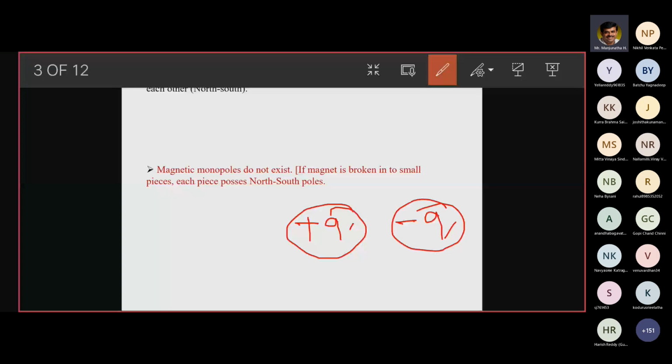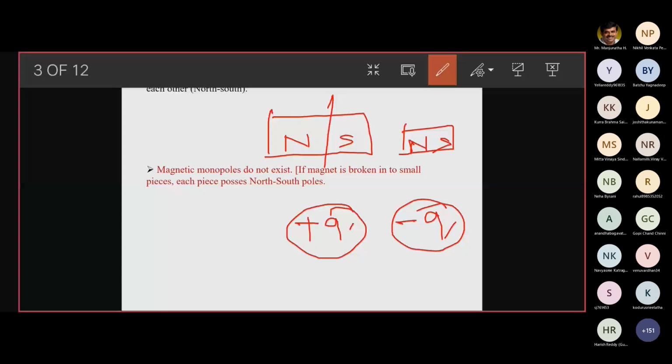But if you come to magnetism, students, you know that you have a magnet. This is a north pole and this is a south pole. If you break this, each piece will again have north and what? South. Keep it in mind. You break this into 1,000 pieces, each piece. My question for you is: can any one of you, with your basic knowledge, tell why? Any idea?